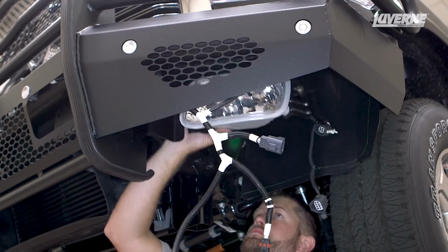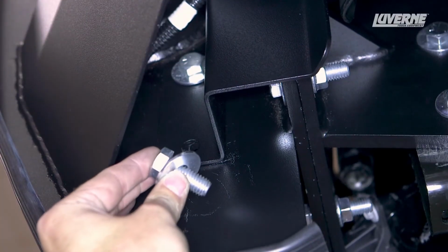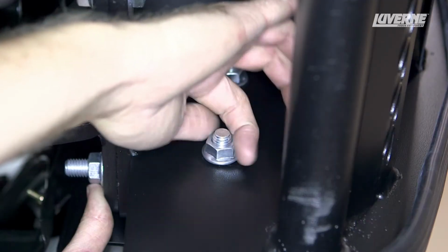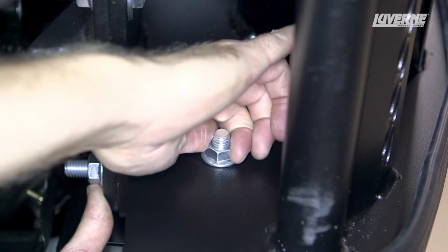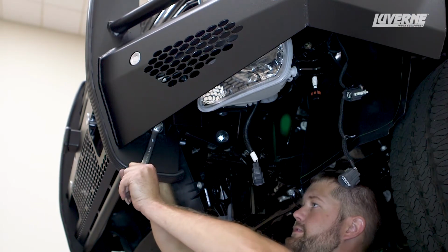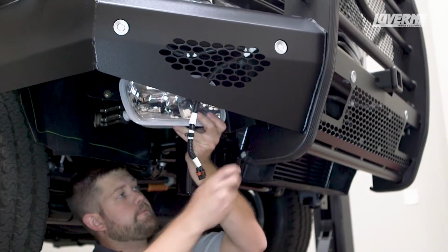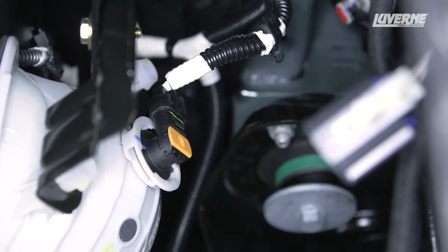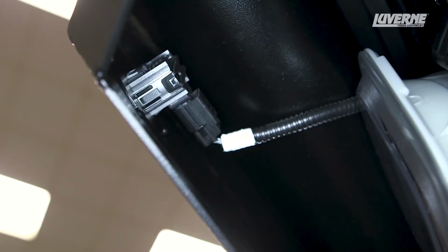Lift the fog lights into place and fasten it to the bumper with two 1/2 by 2-inch bolts with flat washers and secure it in place with a serrated flange hex nut. When the lights are in place, tighten the hardware. Repeat this on the other fog light. Once both fog lights have been installed, reattach the wiring harness to the fog lights and parking sensors.